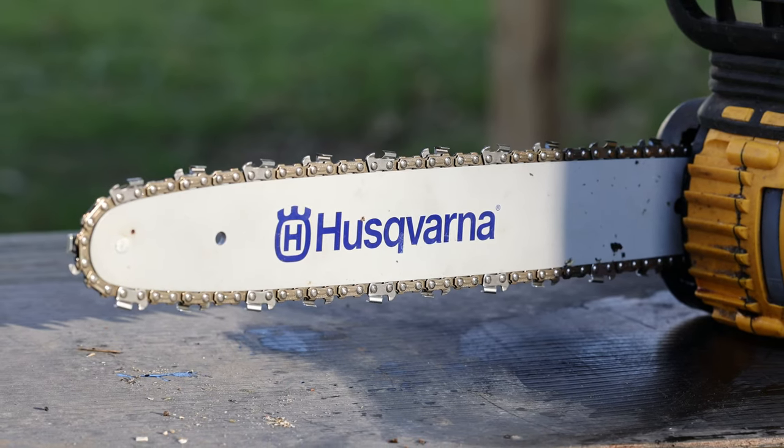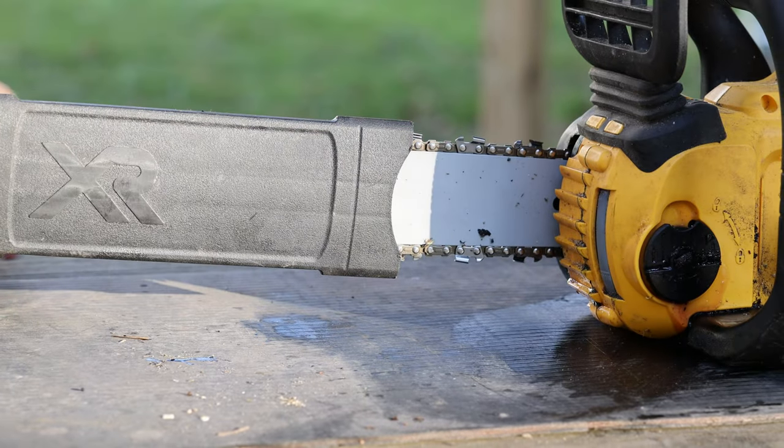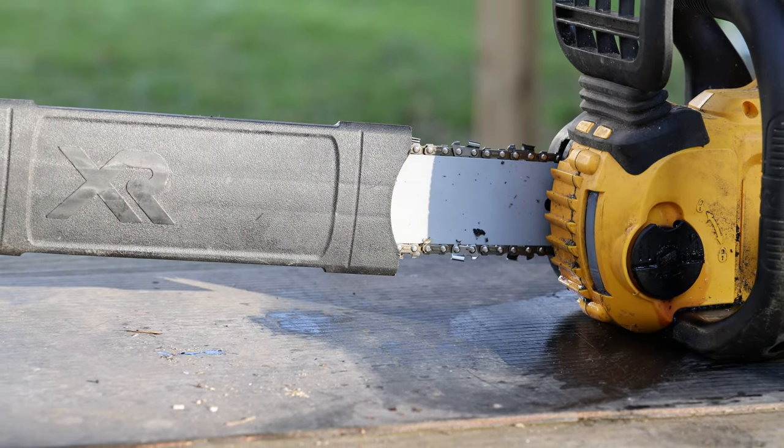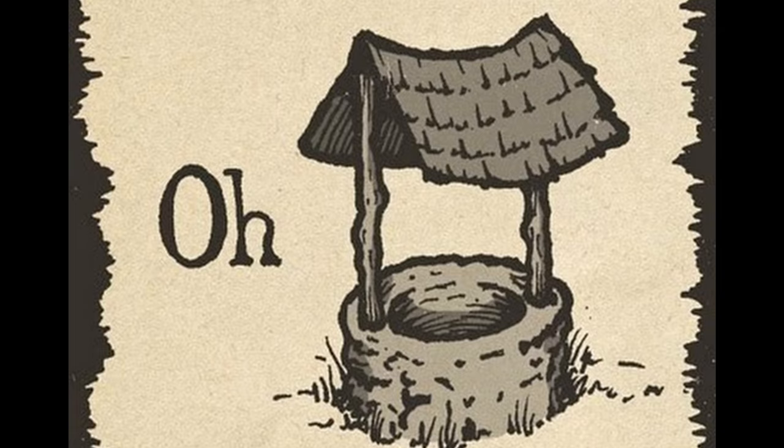The scabbard didn't quite cover the 16-inch bar, which happens to be the story of my life. I mean, never mind. At the end of the day, though, it's not the size of your bar that counts, but how well you use it.